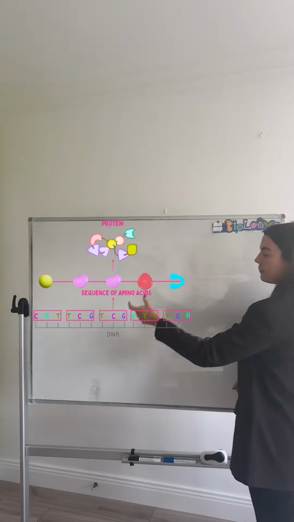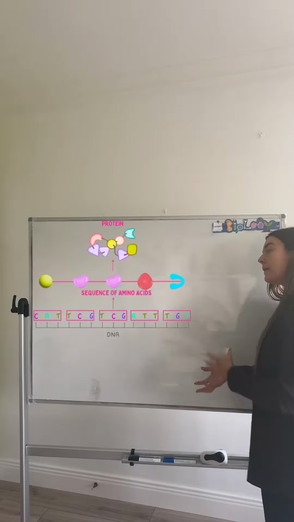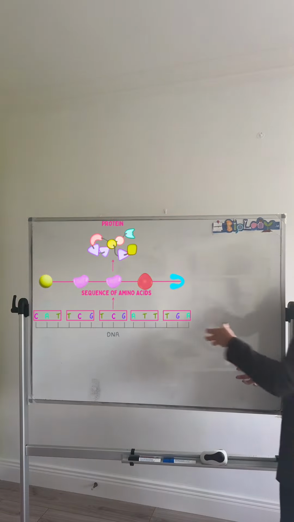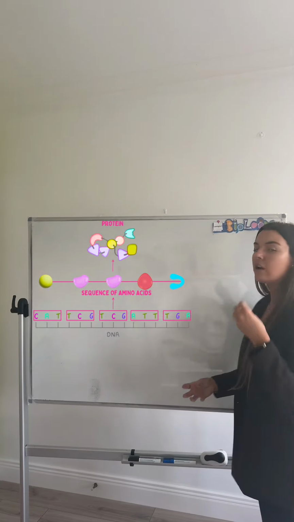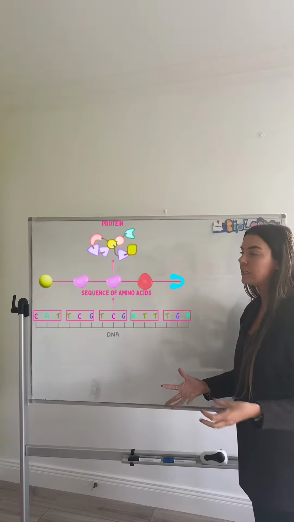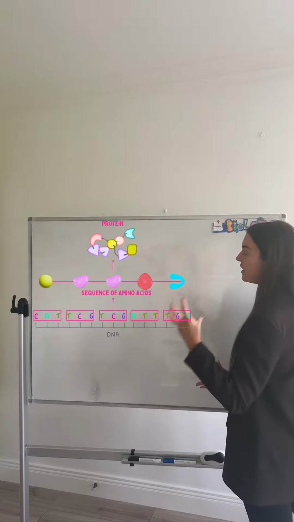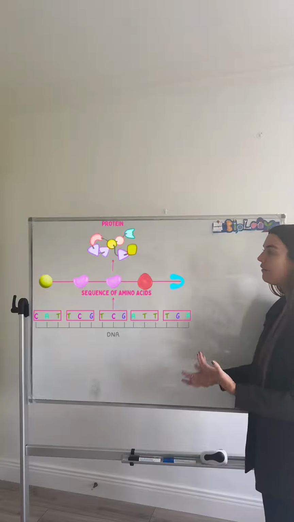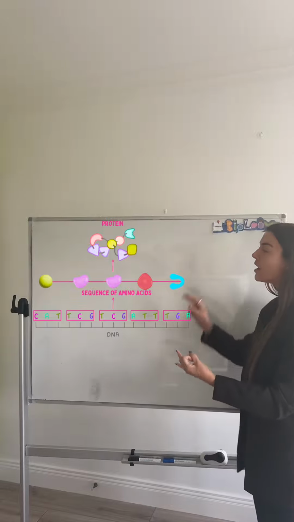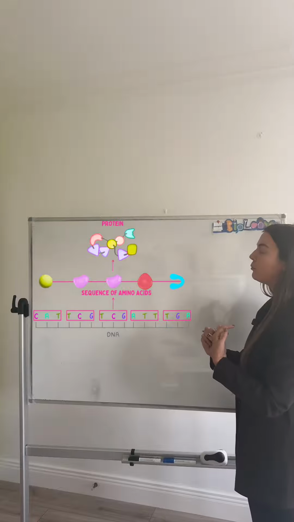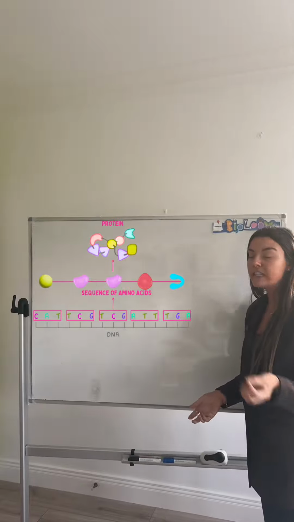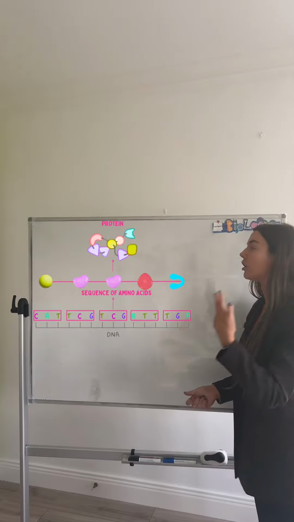But because we have unique sequences of codons, that means we're making unique proteins. So every time we get our codons together, we're not necessarily making the same sequence of amino acids or the same protein. So bear in mind that the different proteins that we can have would be the likes of enzymes, which control metabolic reactions, hormones, which you do in the endocrine system chapter. You can also have structural proteins like keratin or myosin or collagen.